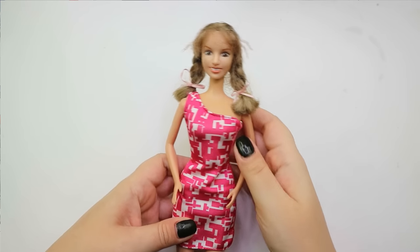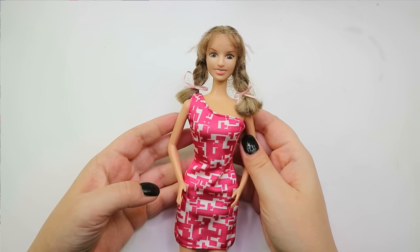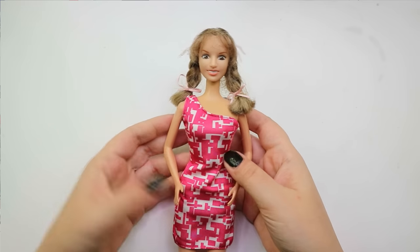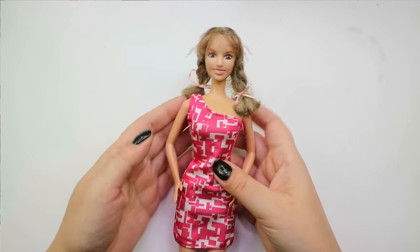Everyone, and welcome to my new doll repaint video. And today, guys, we are going to customize a very special doll. I'm talking about this original Britney Spears doll from the 90s, 1999 to be exact. And you know, I was looking for one of these dolls in a non-collectible condition for quite a long time.